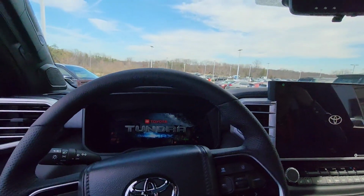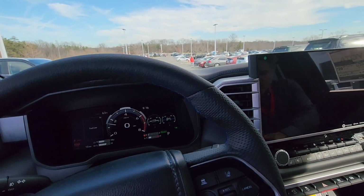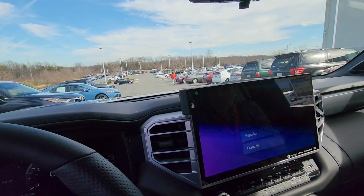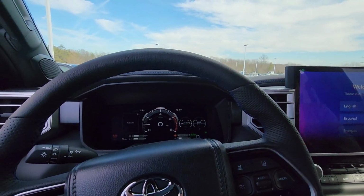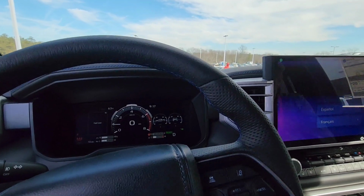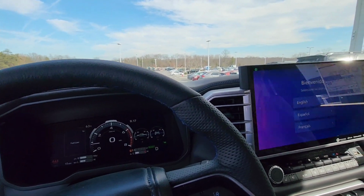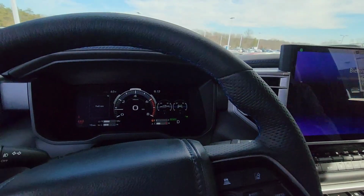Okay, so that's interesting. Maybe the battery's not yet charged all the way up, so I give it the benefit of the doubt. But what's interesting is, does the brake automatically come off of this? It drives me nuts. Like my Jeep Grand Cherokee, that I just bought my wife: when you put it in park, the brake automatically comes on for park and brake. When you take it out of park and go to drive, the automatic e-brake comes off.